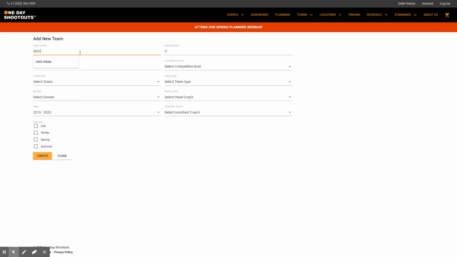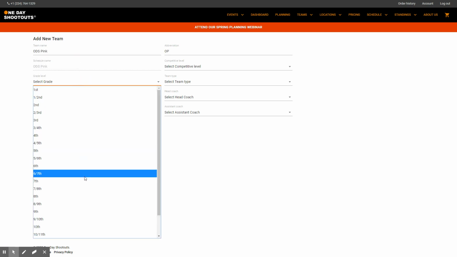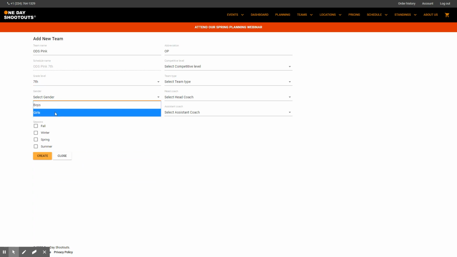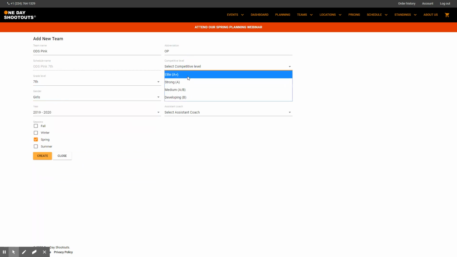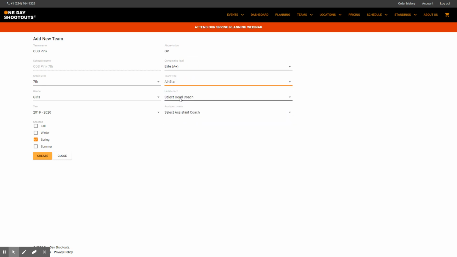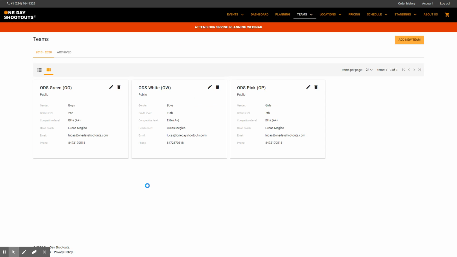Now I'm going to add my final team. Alright, so as you can see, I have my 3 teams listed. They're all my spring teams. So everything is up to date in my account.